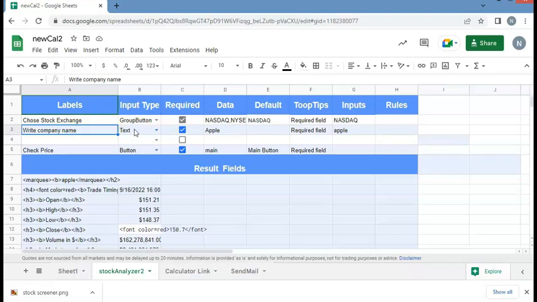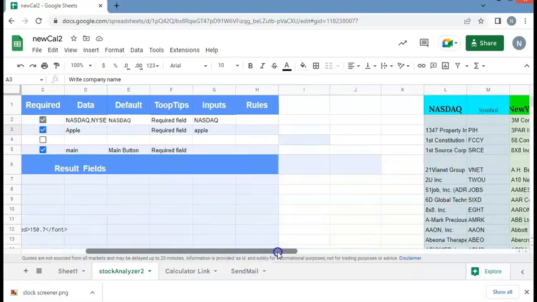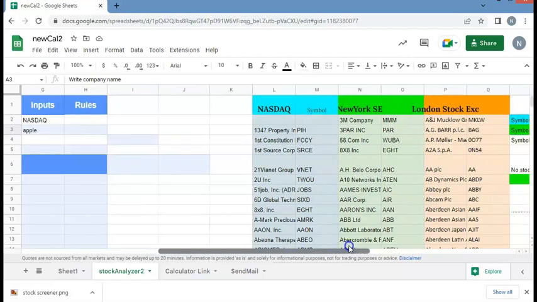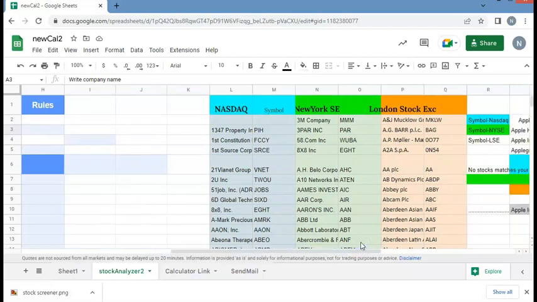We fed the data of all the companies listed on NASDAQ, New York Stock Exchange, and London Stock Exchange. The data includes the name of the company with its ticker symbol.